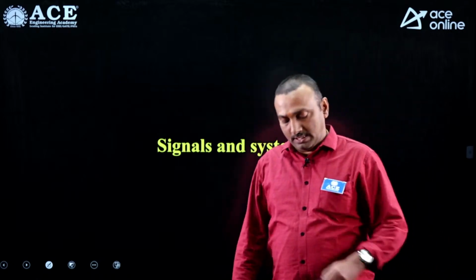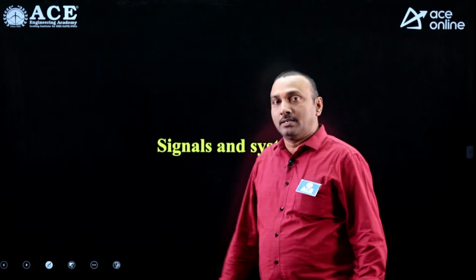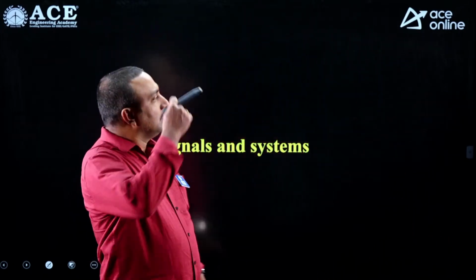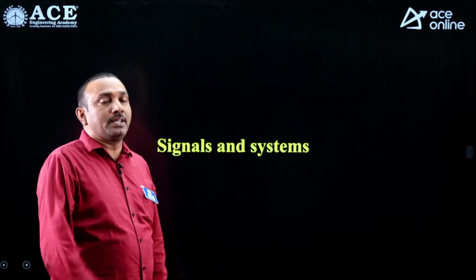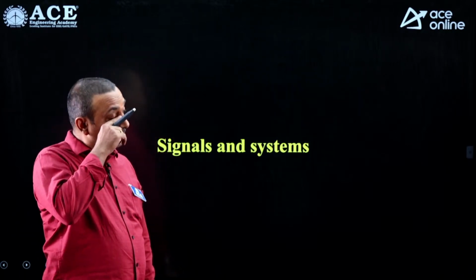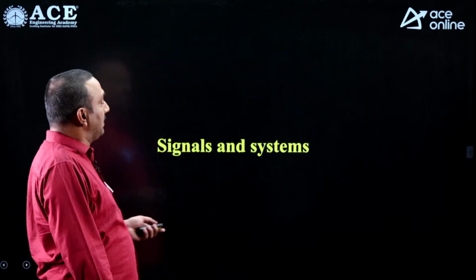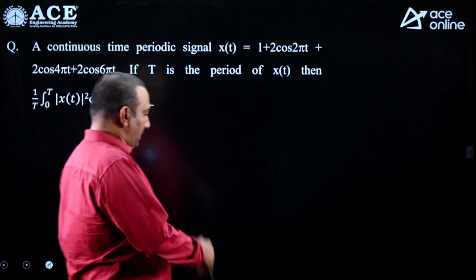Let us see the signals and systems questions. Total we got 6 questions this year. Most of the questions are from introduction and LTI system convolution topic. One question came from Fourier transform. Let us see. Very easy model.